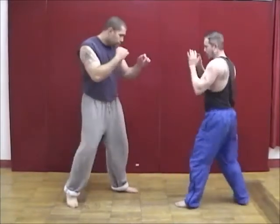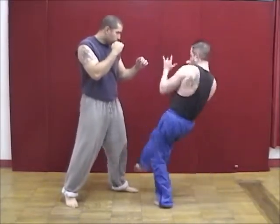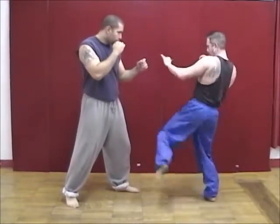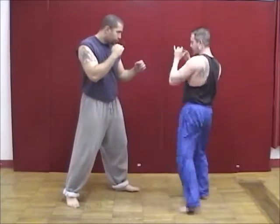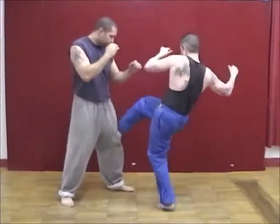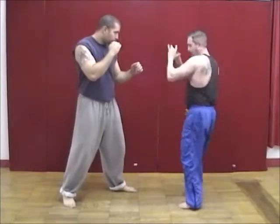Now, you can take this kick, you can do it in threes like you did with the other kicks. Then you can start to do them in combination. So we're starting off, I go here, and an oblique kick. I do the shin kick and the oblique kick. I can do an oblique and then a shin, or I go oblique, shin, shin. I go one, two, three, or I go one, two, three, four. So we can mix these up. We can just work coming in on the opponent from long range, just working the legs.